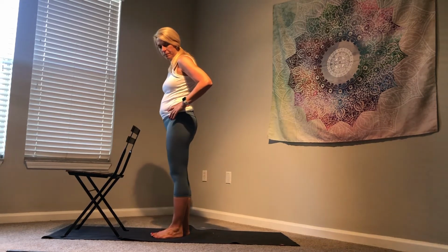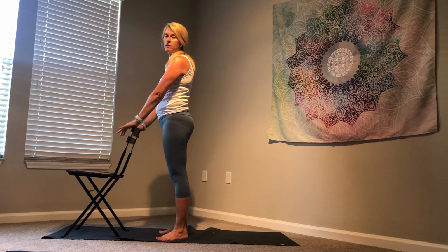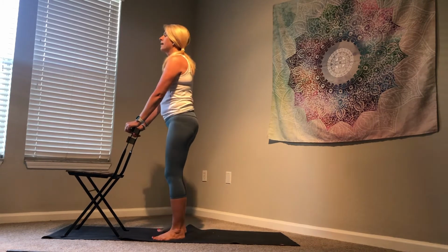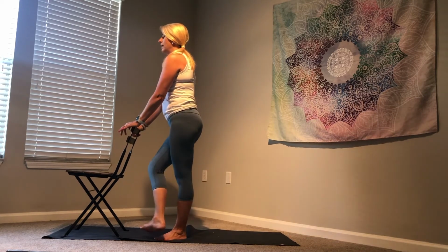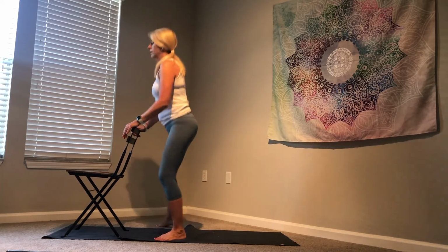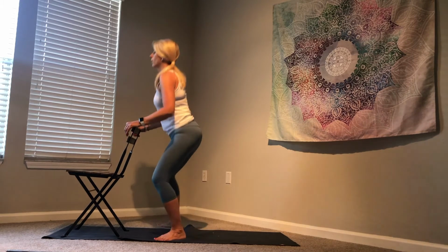All right. So we're gonna stand in second position, and we're gonna take a second position squat to our right. Okay. Second position squat, and take the right heel across to our left side. Toes in line with our knees. We're going straight down.